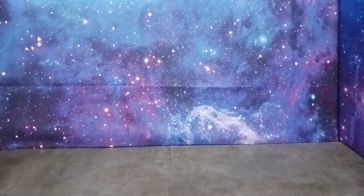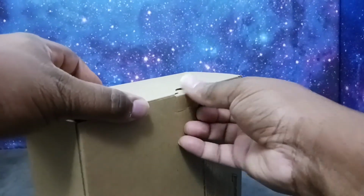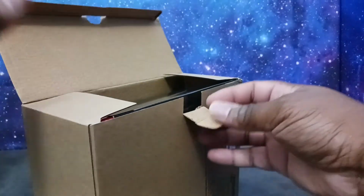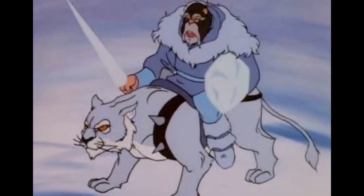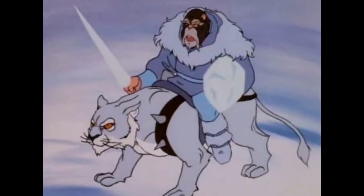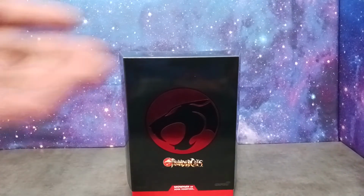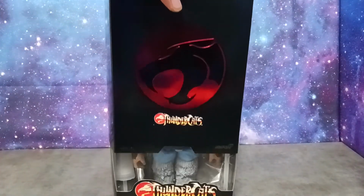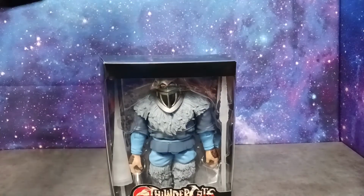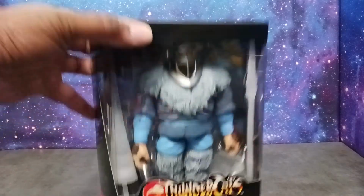And then we also have Snowman. Now, this is the one that I was looking forward to, Snowman. I always thought he was so cool, man. Now we need Snow Meow. You know, you got to have his snow friend, his pet. So got him again. We get the cover here with Thundercats, and if you slide up again, we got Snowman. Look at that. Oh, it's so cool, man. Come on. Oh, I love Snowman.